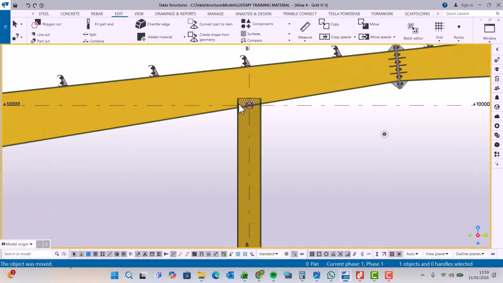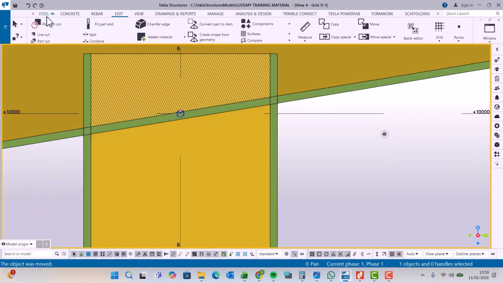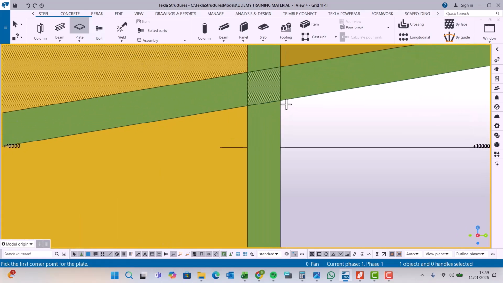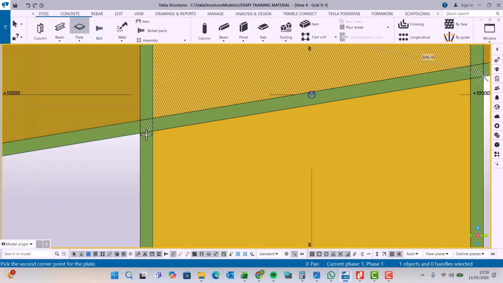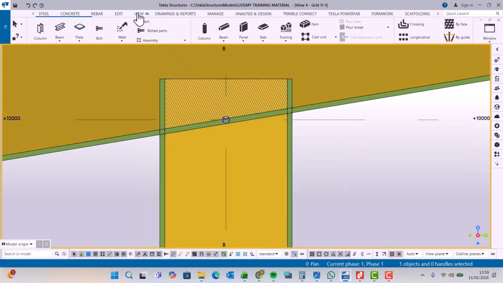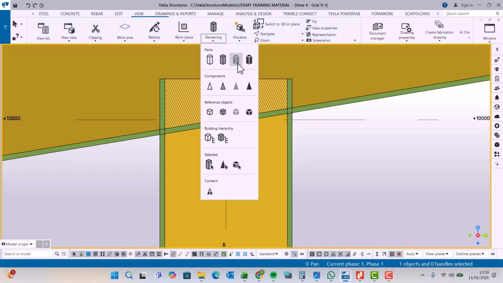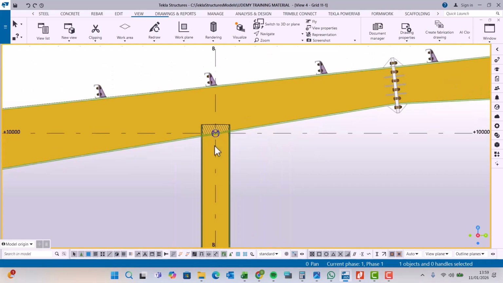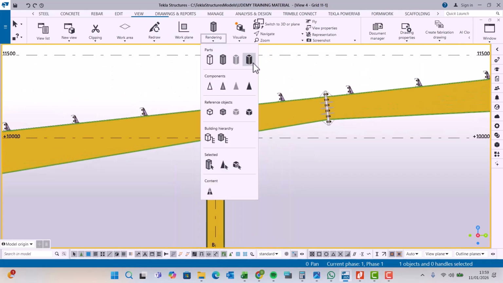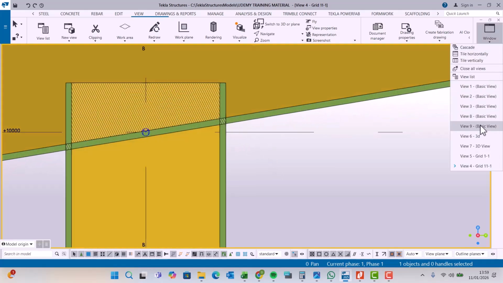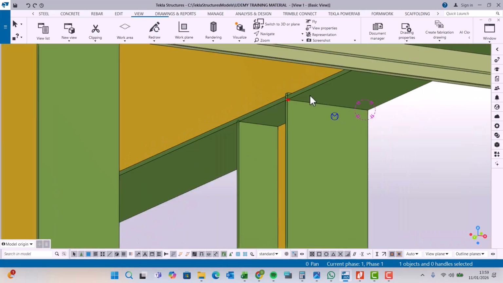And let's come here and begin here. Now we want to place the end plate here. I'll come to steel here and maybe pick on B or pick on the plate. I want to snap on that spot and snap on this spot here. So we are creating this manually. I'll come to view, come to rendering and click that. I'm not seeing the transparency. That looks funny. Let me go back there where I was and switch back to isometric view and see what I've just created.